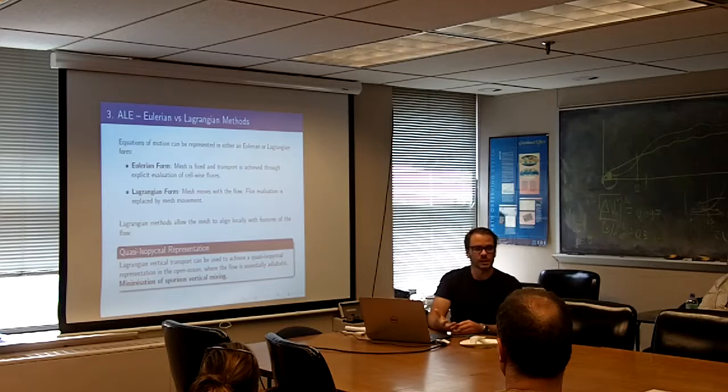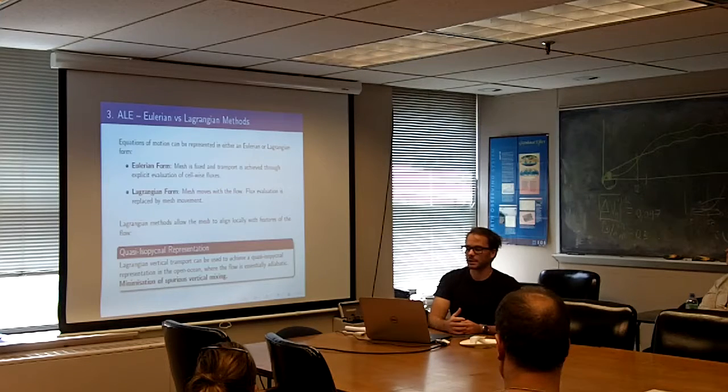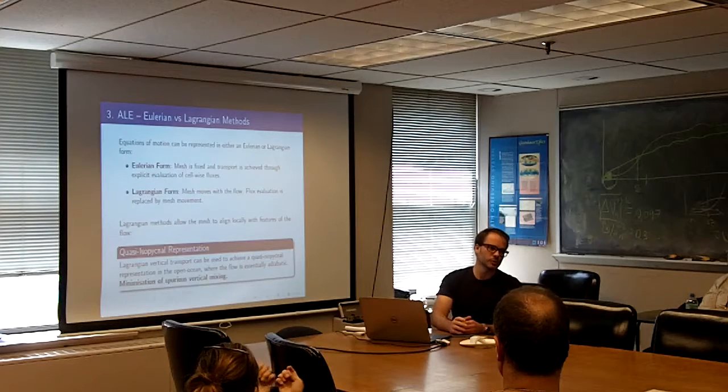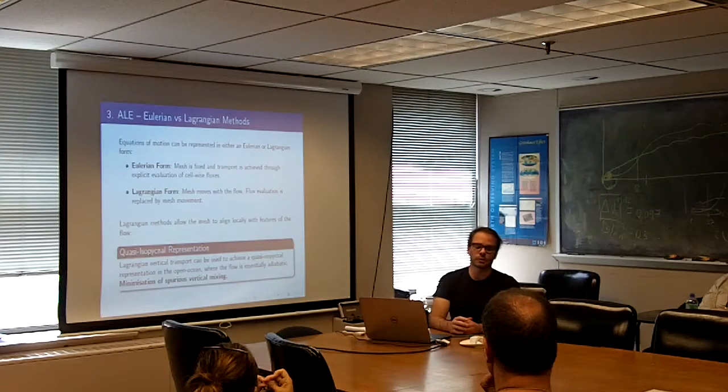An isopycnic representation is handy in the open ocean, where we want to enforce what's known as the adiabaticity of the flow. If you have a parcel of fluid at a particular potential density, it will typically flow to another region at the same potential density. So it doesn't necessarily transition along trajectories of constant height or pressure. It follows these isopycnic surfaces. If you construct a numerical scheme which incorporates this kind of behavior as one of its key assumptions, it can reduce the amount of spurious vertical mixing that goes on in the model.